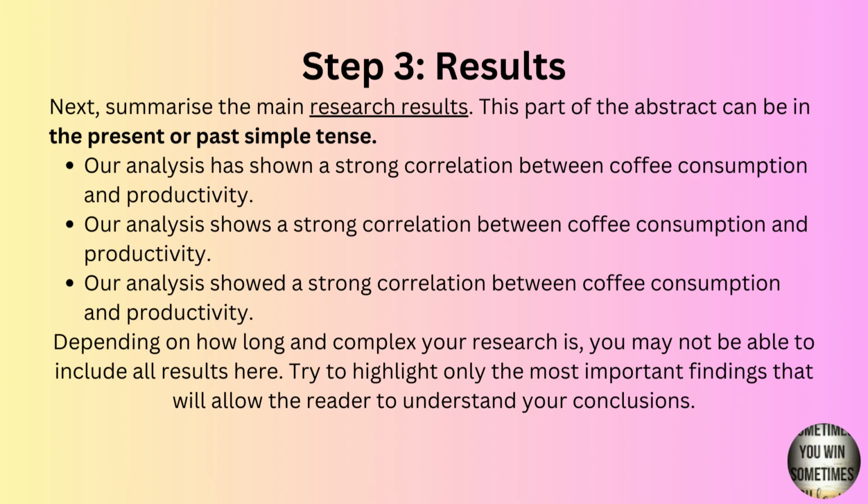Number two, our analysis shows a strong correlation between coffee consumption and productivity. And third one, our analysis showed, this is a past tense, a strong correlation between coffee consumption and productivity. Depending on how long and complex your research is, you may not be able to include all results here. Try to highlight only the most important findings that will allow the reader to understand your conclusions.